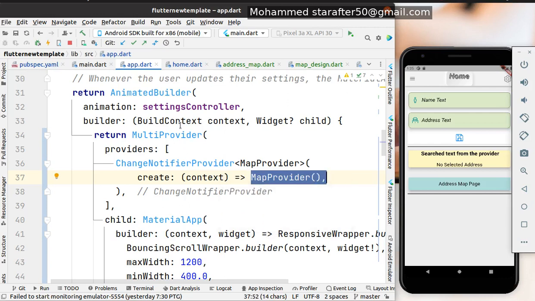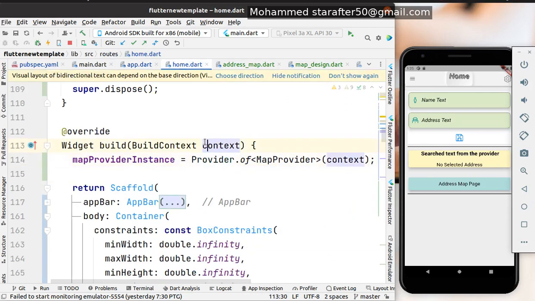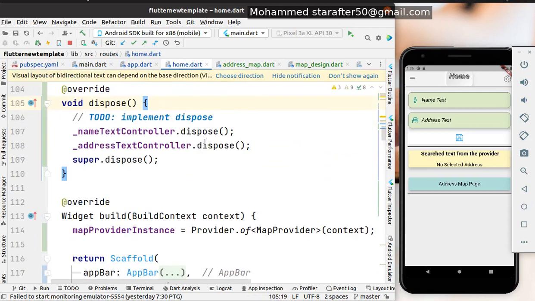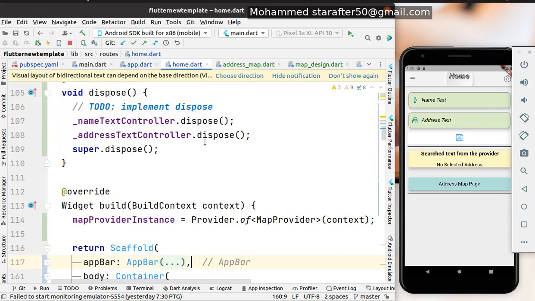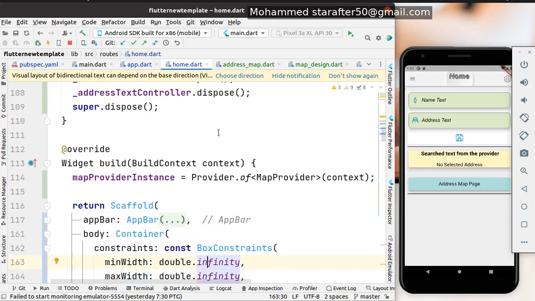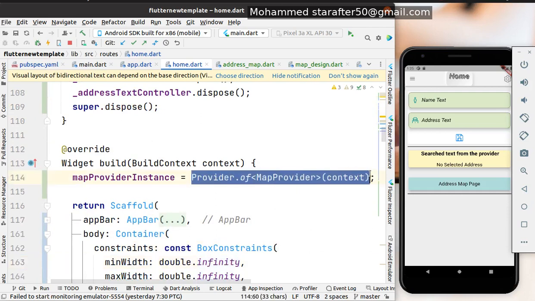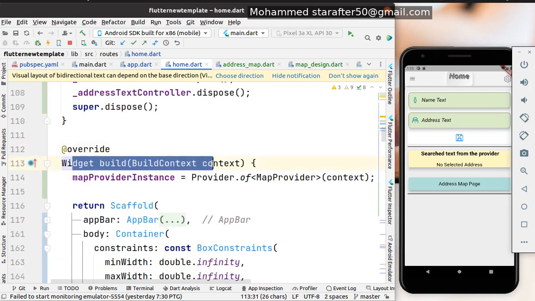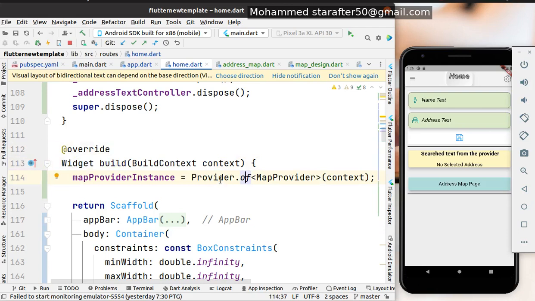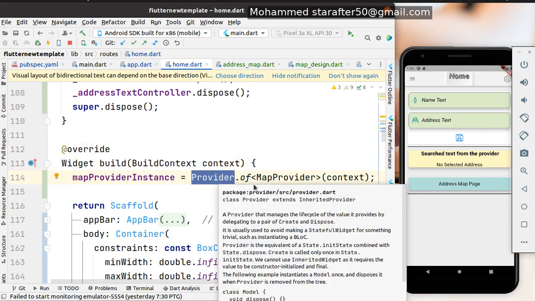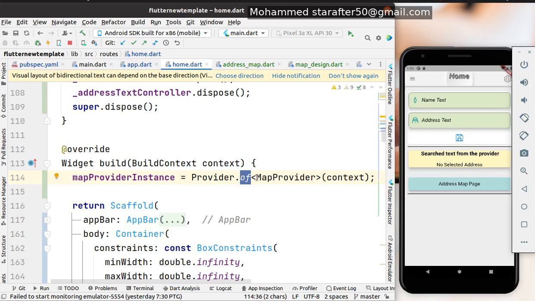Okay, now let's move to the second step, which is at the home page. Now at the home page, to add the provider, this is a design of our home page. At the build, how can we add a provider to our widget? It's very simple. At the build of our widget, we use Provider.of, which is from package provider. In here we add the type, also the map provider.